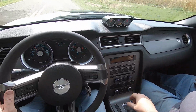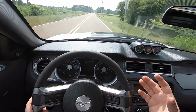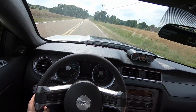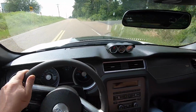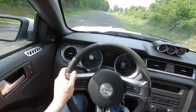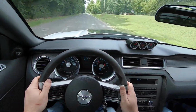And I'm loving just being back in a manual again, shifting gears, feeling a lot more connected with the car. Don't get me wrong, guys, I love the 10R80, I do, for what it is, but man, there's nothing like shifting your own gears. Man, this car is handling so well. Man, I'd get in a lot of trouble with this car.